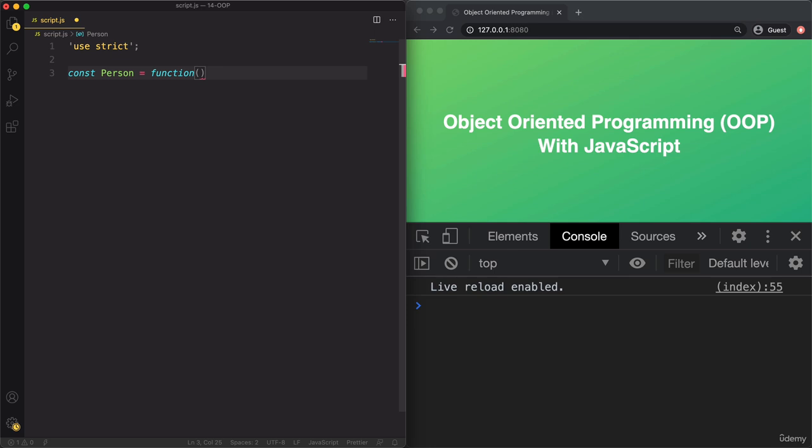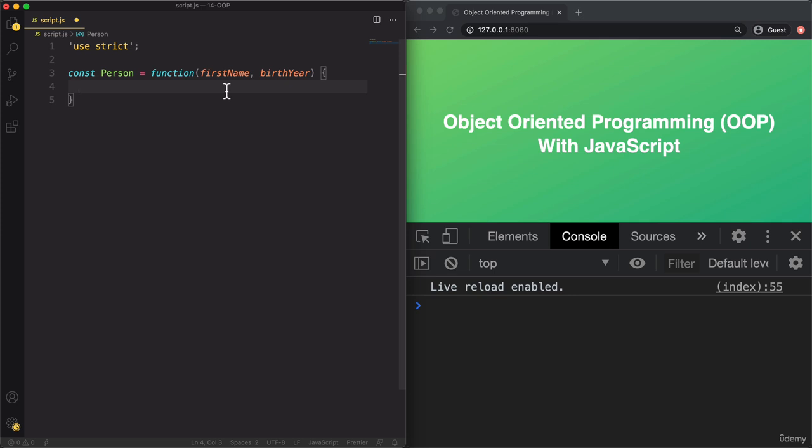Now remember that this function is basically going to produce an object, and in this case for a person. So we want the person to have a name, or let's say a first name, and a birth year. And so we specify these two parameters for that here in our constructor function so that we can then pass in the name and the birth year.